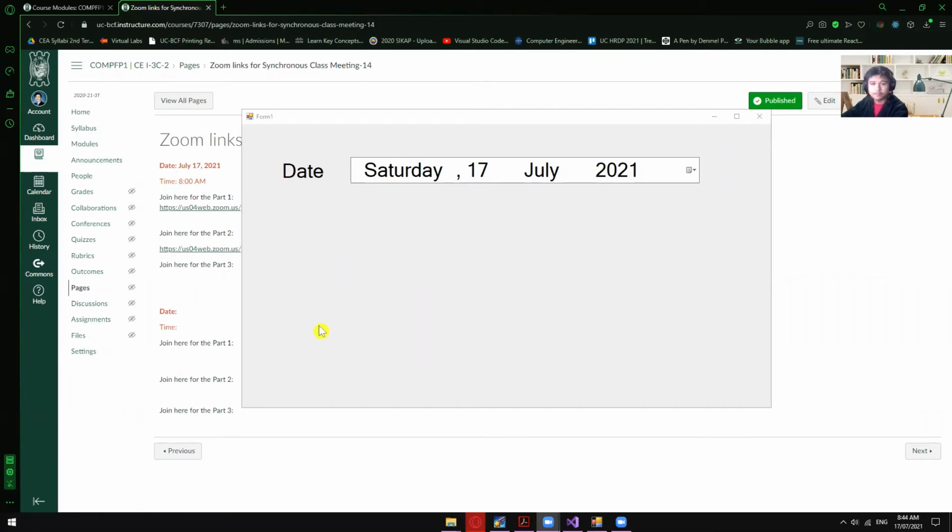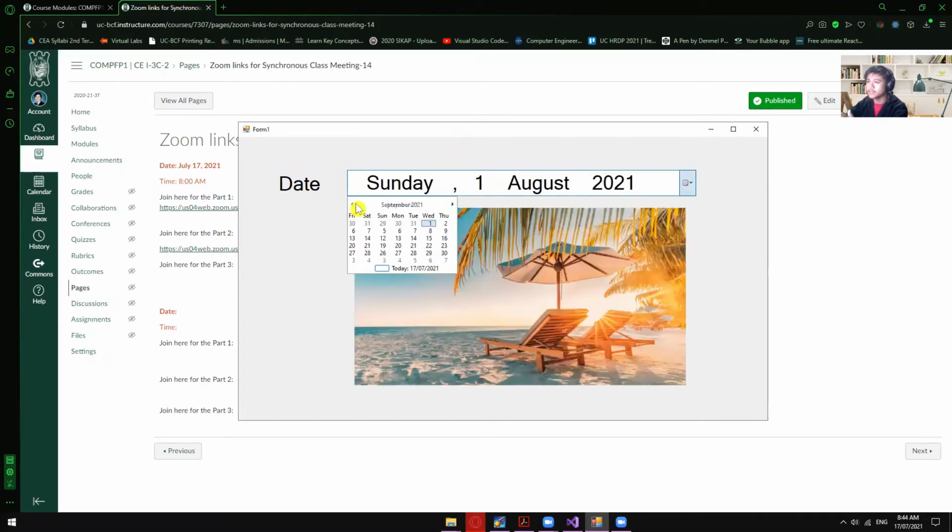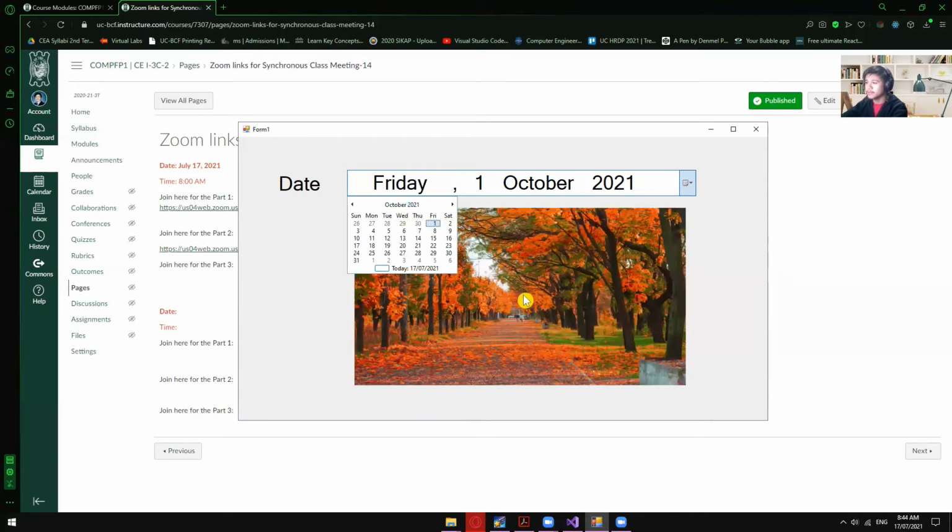Okay, so here's now sample problem number 5. What we can do right here is click this drop down button so we can change the month. As you can see, July to September is summer, and this is the picture that I have for summer. For October to December, we have this picture, which is autumn.